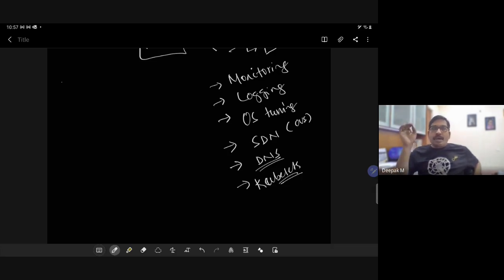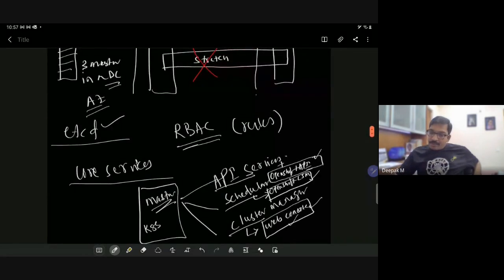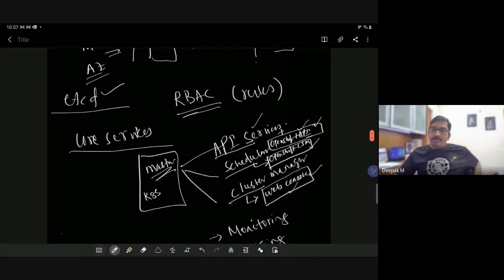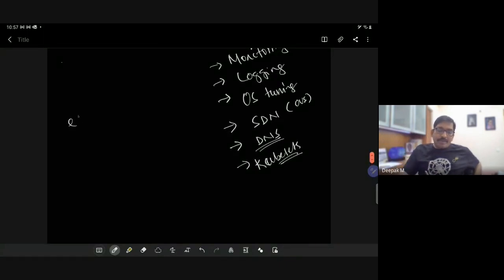Then we also talked about this API service, right? OpenShift API, or master API. So what does this API give? These are the endpoints. Anybody who understands an endpoint can understand API.